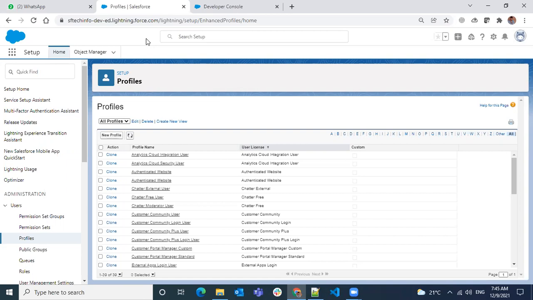So companies cannot actually use a developer edition. Why? Because it has very limited resources. When I say limited, I mean the size, the number of objects, the number of records that you can maintain will be very, very, very less compared to an organization that decided to use Salesforce for their business.